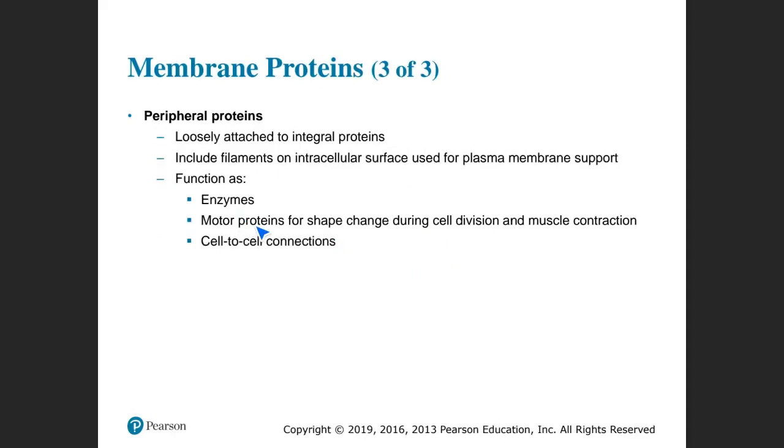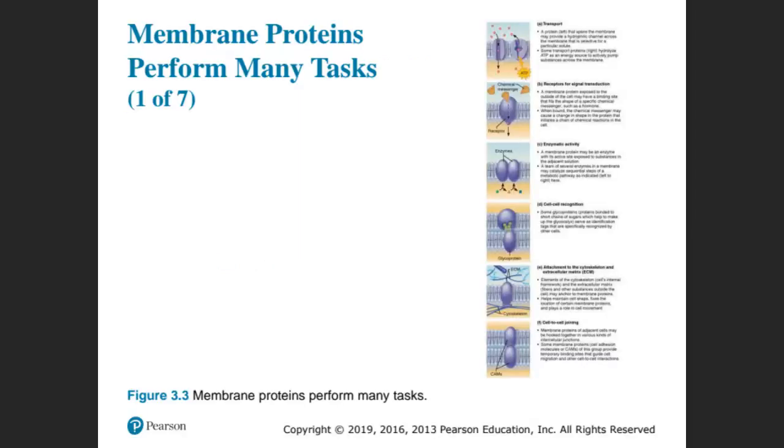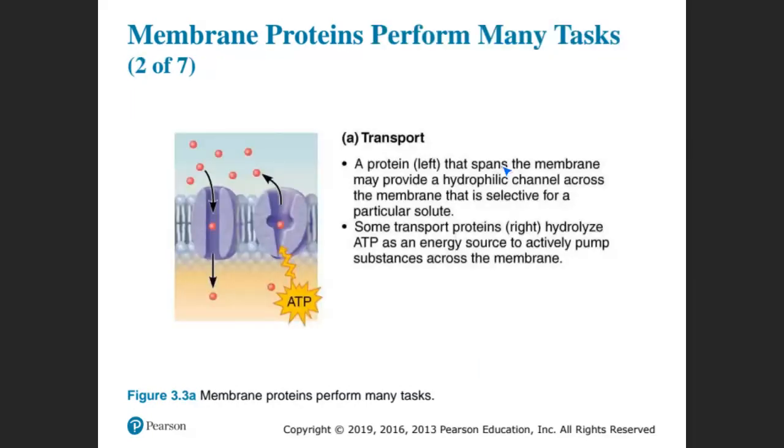Sometimes they can act as motor proteins, especially during the cell cycle and cell division or skeletal muscle contraction. And they help out by acting as connections that hold cells to other cells as part of cellular junctions. And that's what helps to make tissues too. So these membrane proteins, again, can help out with so much. Membrane transport. They can create channels through which ions and electrolytes move in and out of the cells.